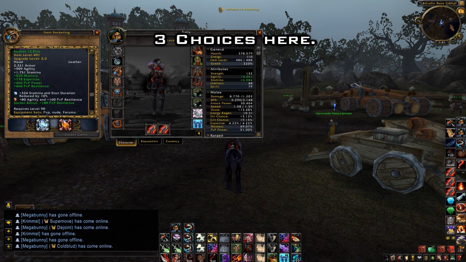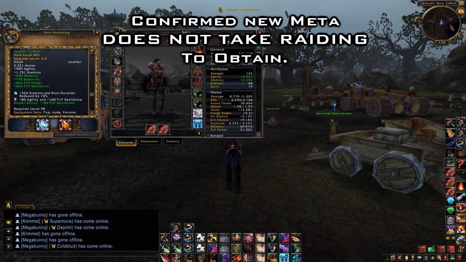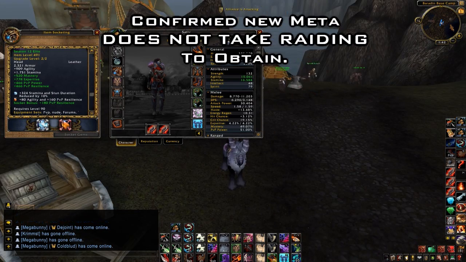For meta gems, I've opted to take the powerful Primal Diamond, which reduces stun duration by 10%. Some people like to take the Agile Primal Diamond, which has 216 agility and 3% critical strike damage. And there's also a new meta gem option coming up in this patch, which grants us PvP power and resilience. Though I haven't heard many details about it, so we're going to have to wait till this is live probably to figure out how to get that ourselves.